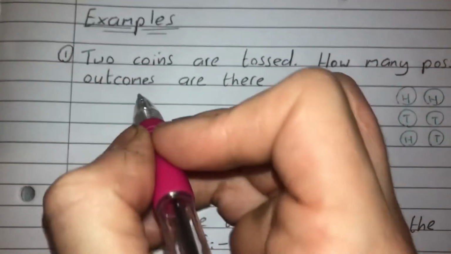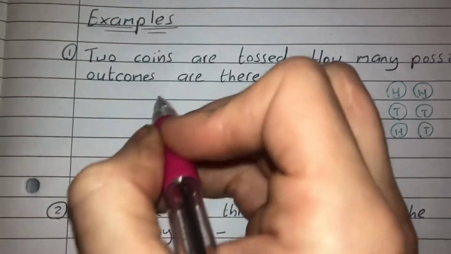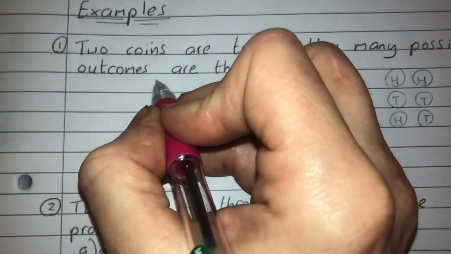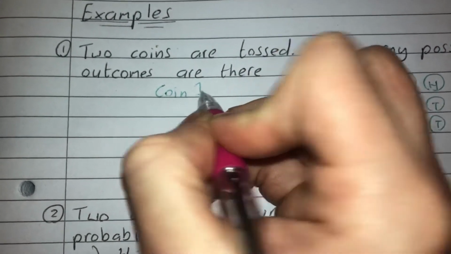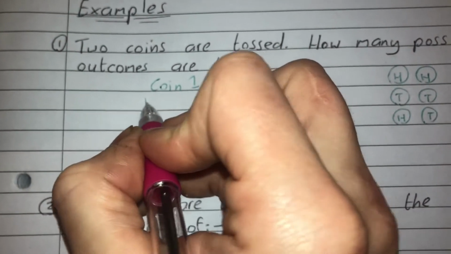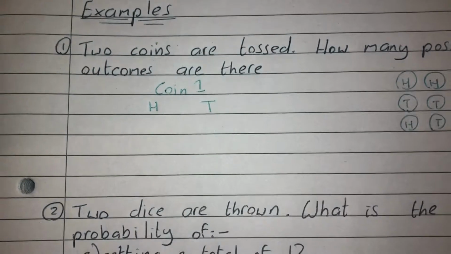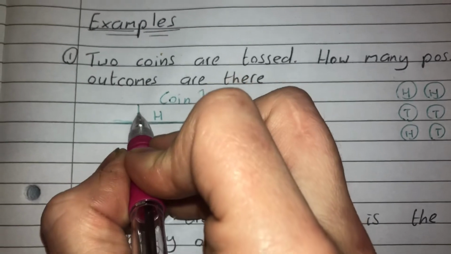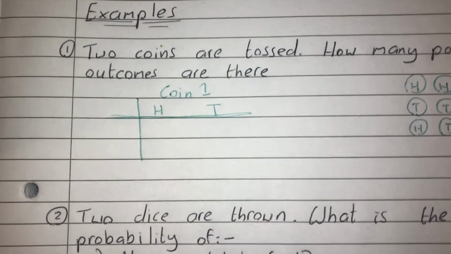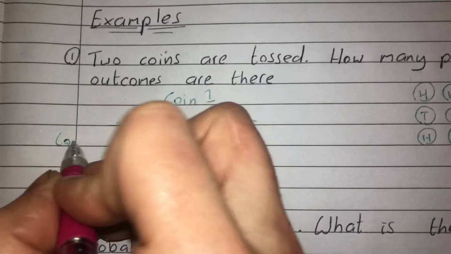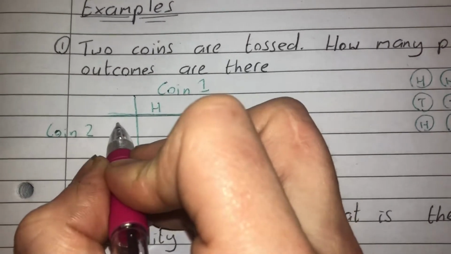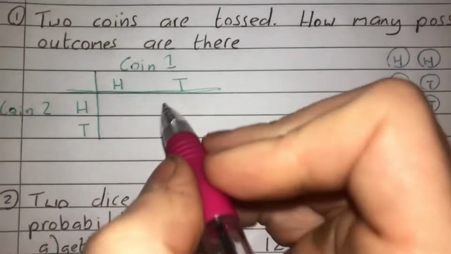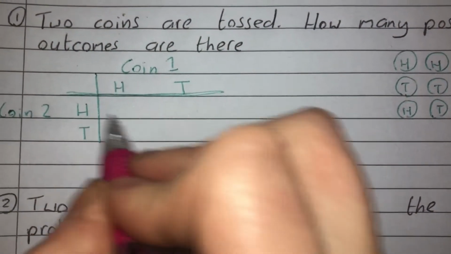Okay, so how we do that is we set it out in rows and columns with the outcomes for each coin individually written. So across the top for coin 1 it's two outcomes. Along the top of the table it's going to be heads and tails. I'm just writing H and T for short. You'll of course be able to use a ruler for this and do it much neater than I am. Down the side I'm going to have coin 2 and its two outcomes, which of course are also heads and tails.